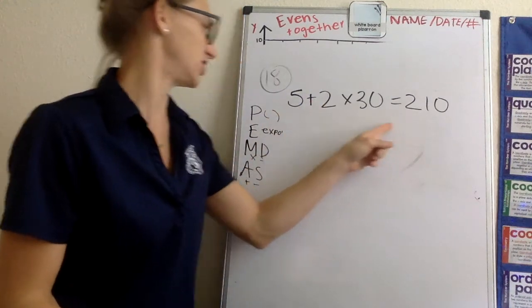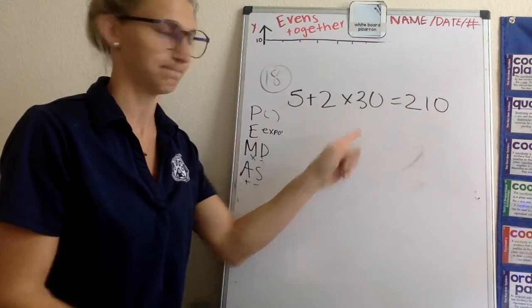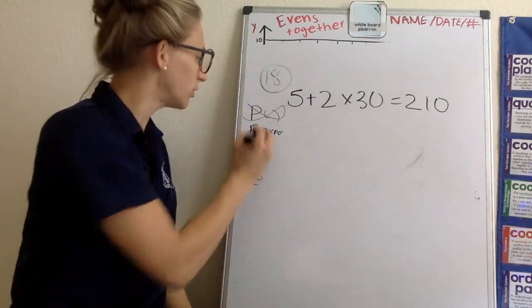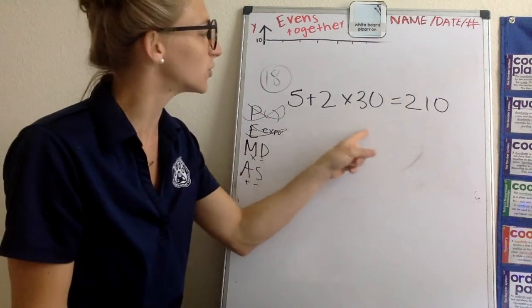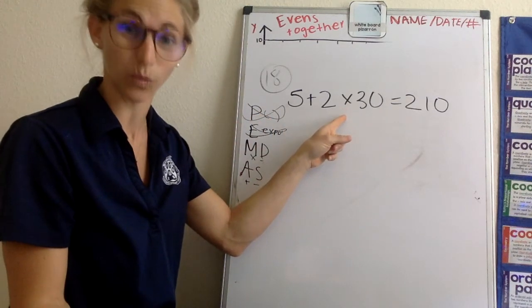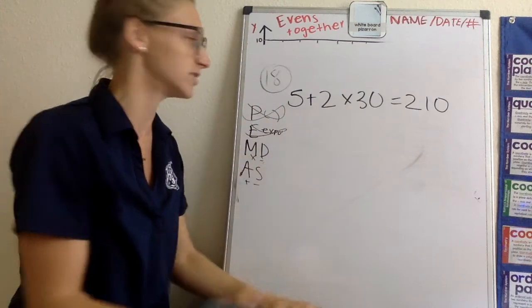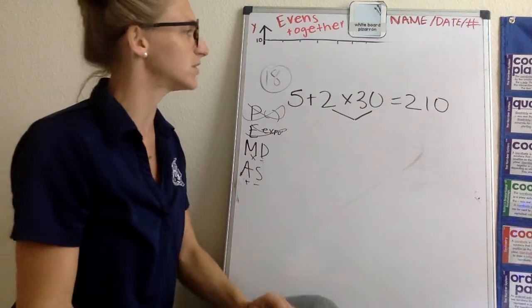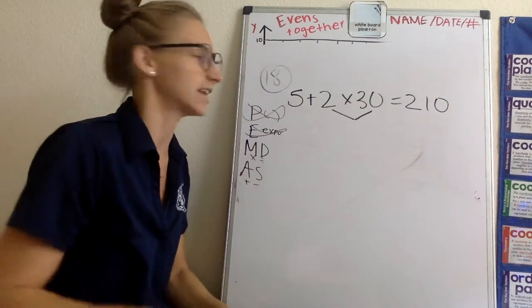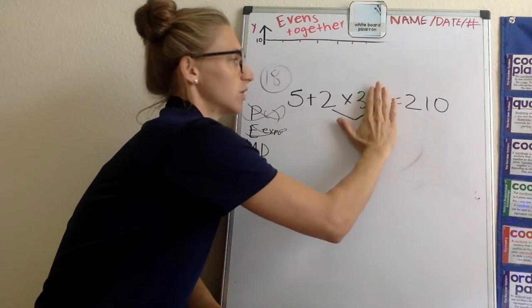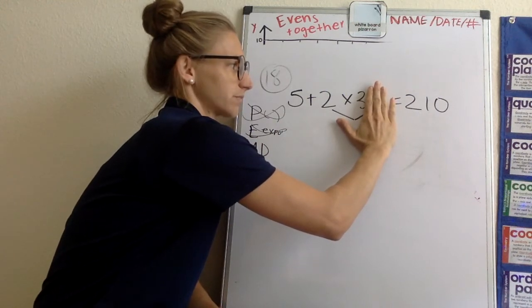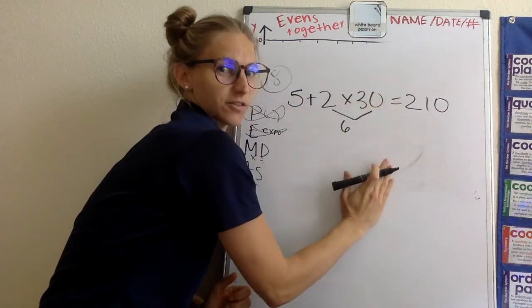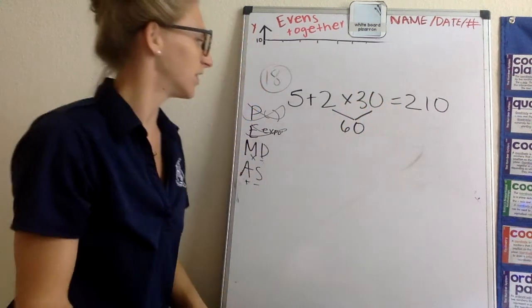So first thing in here, do you see any parentheses? Nope, nothing there. Any exponents? Nope. Any multiplication or division? Aha, that's what we're going to solve first because we have to follow PEMDAS order. So we're going to make our little caret, and we have to solve 2 times 30. Now remember, we talked about some little techniques about covering up any zeros. Well, what is 2 times 3? 6. Now that I had that 0 covered up, I'm going to uncover it, and that's really going to be 60.